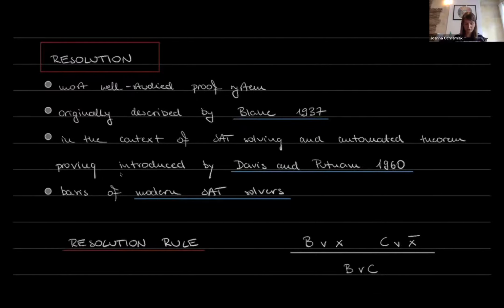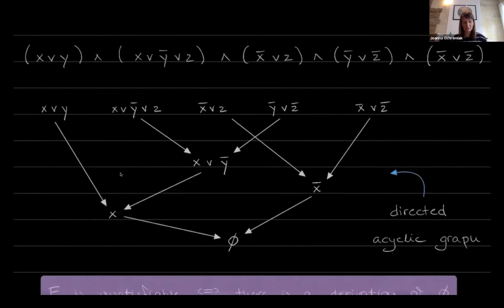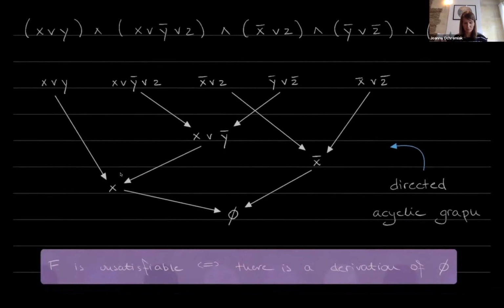As I said, now we are going to focus on CNFs, so conjunctions of clauses. When we have two clauses, B is a disjunction of literals, and C is also a disjunction of literals. If we derive those two things, where here we have X and here we have not X, then we can get rid of the X altogether and just derive from those two B or C. So let's have a look at a concrete example. This is just the one rule that we have in this proof system.